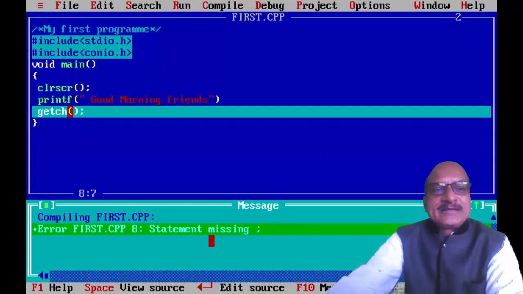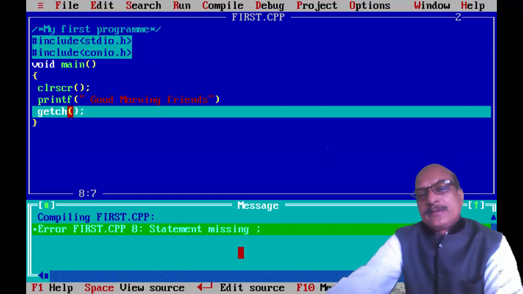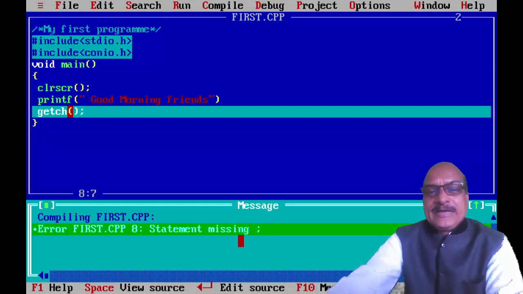So whatever errors are there in your program, all these errors will be displayed in this window, and therefore this window is called the message window. You should not have any error in this window, then your program is grammatically correct.